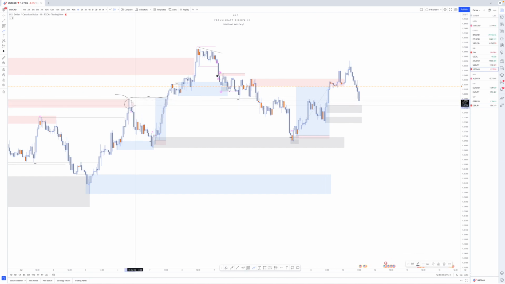Now we were able to take sells from this point here, so we caught 9% to the downside there. We caught another 9% to the upside here. We were looking for a possible buy opportunity here. This was minus 1%. So if you guys count this up, this was 9%, another 9%, minus 1%, so that's plus 17%. And then we have another trade here for around 16%, which equates to 33%.